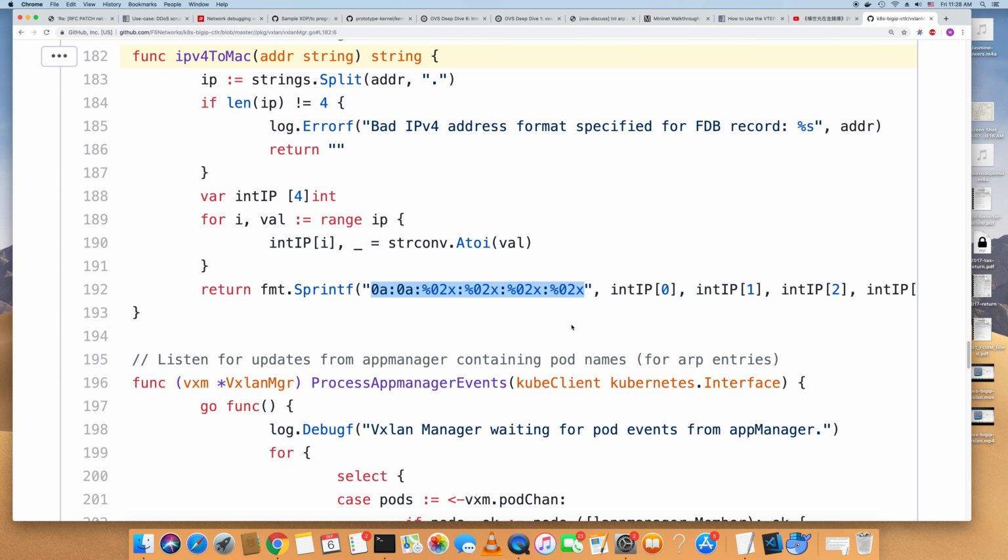So the fake address actually does matter here. I don't know the reason behind this in BIGIP, but I think this is something good to know if you have a VXLAN connectivity problem with BIGIP.